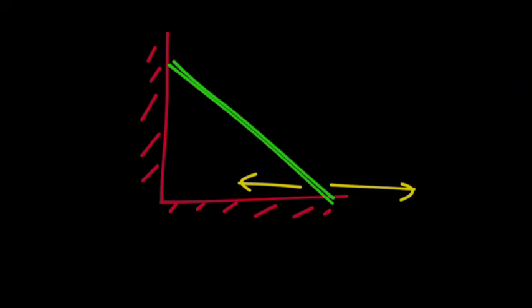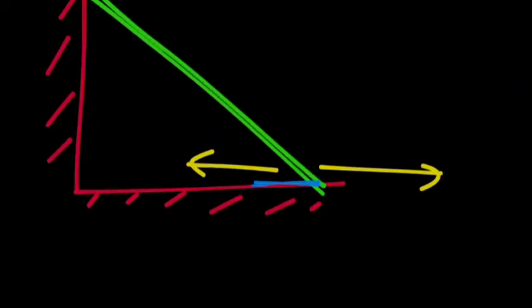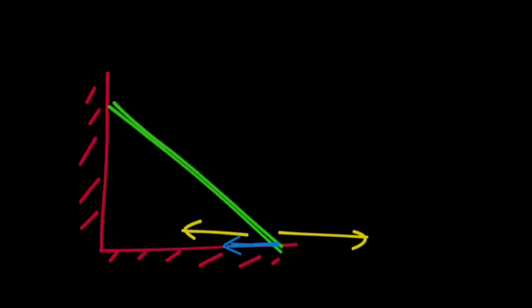Then, what is the direction of friction acting right here? As it tends to slip away, the friction will act towards the left. How about the friction right here? When the ladder slips away, this is going to come down. So at this point, the intention of the direction is downwards. Then the friction is going to act upwards.